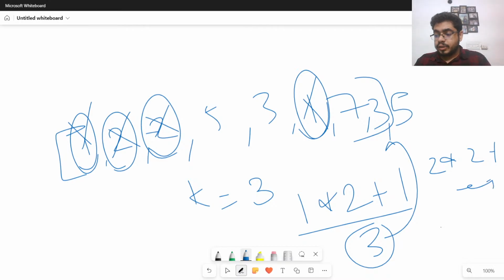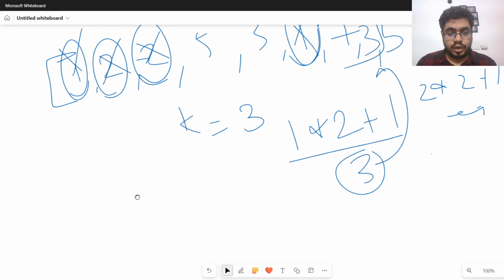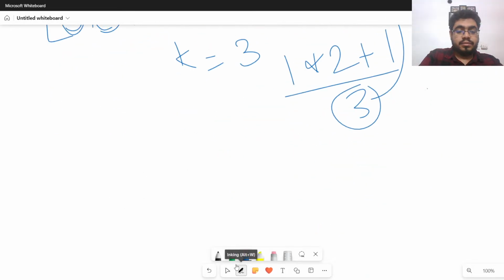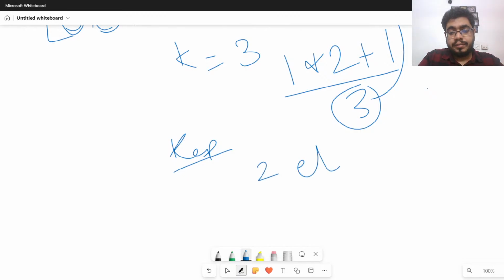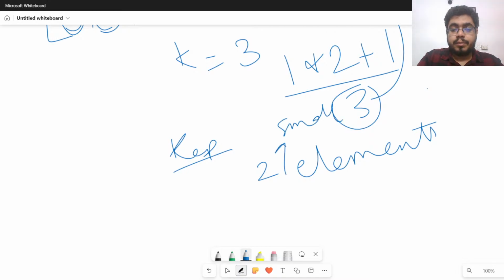Right. So the brute force idea again would be very simple. What would be the simplest brute force idea? I can repeatedly find the two smallest elements from the array, remove them and push the result back into the array.